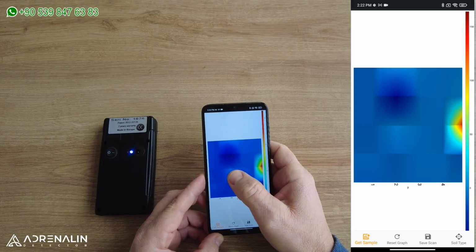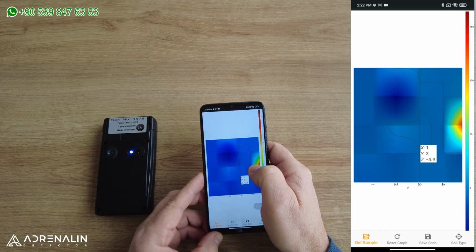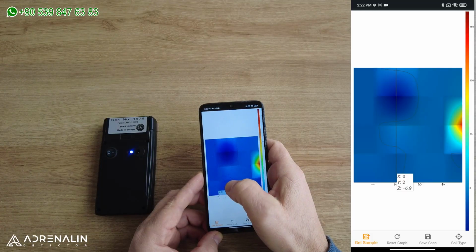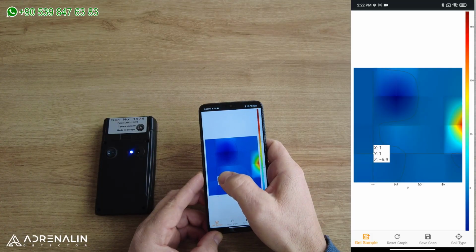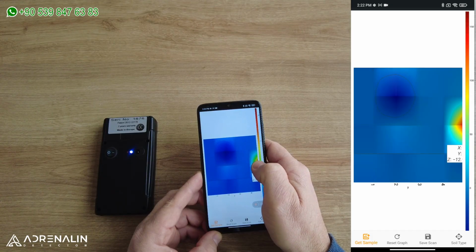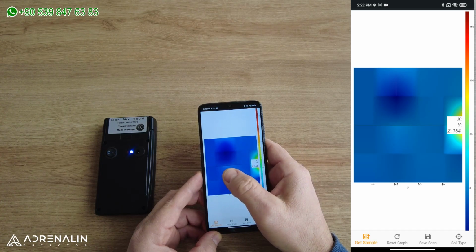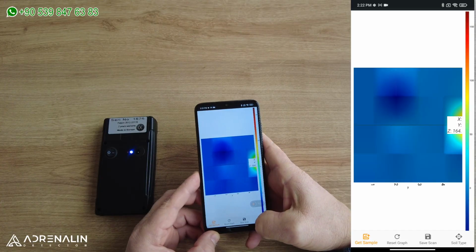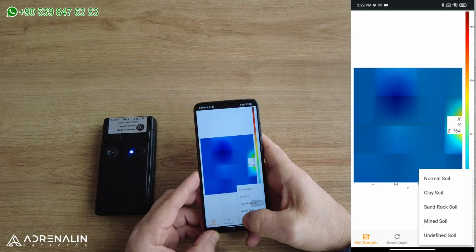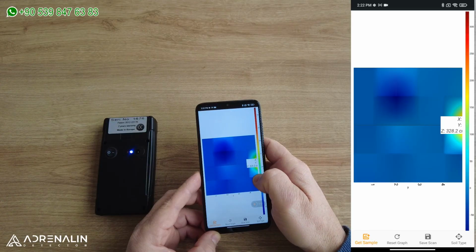Now, here, during the initial measurement, in the area you scanned, location information, and the received signal strength, about the signal level, you will encounter information. Our user who wants to gain insight about the depth information can select the soil type here and access information on how deep. Can see that it is deep inside.